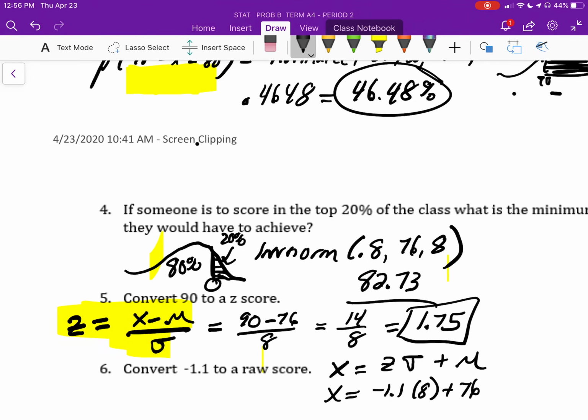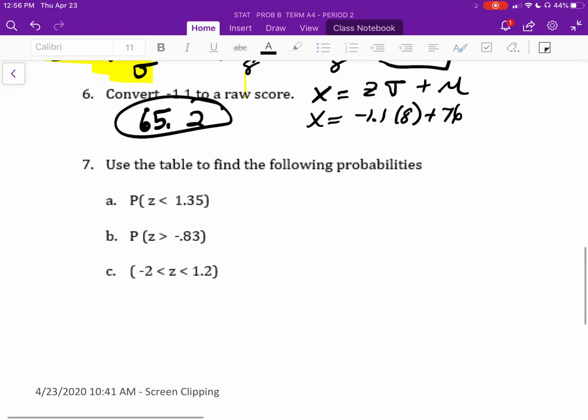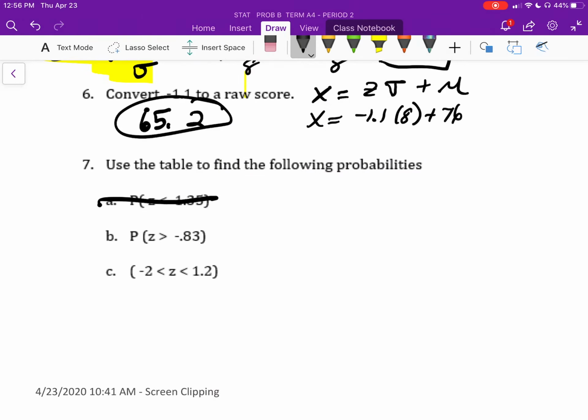We're doing 2 days of this, so don't worry if you didn't get this first part. Okay. All right. I'm not going to ask you to do this, but in class, to use a table, we could use the table to convert these back to values. We could actually also use a calculator, but I'm going to not go through this part today. I may come back later and do this part of using tables, so don't worry about this part. All right, so that is our first day with z-scores.